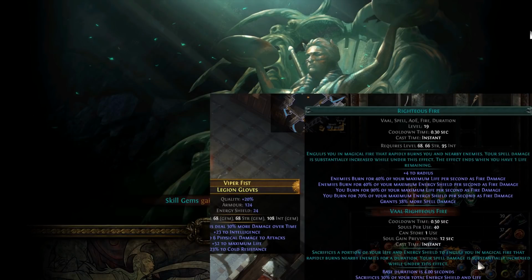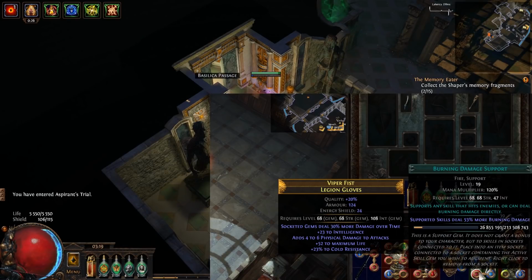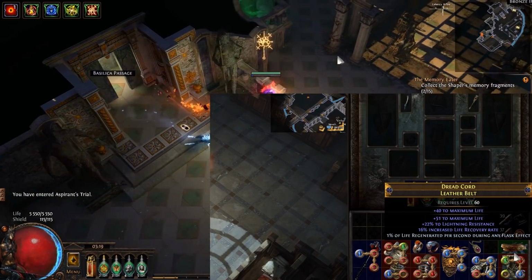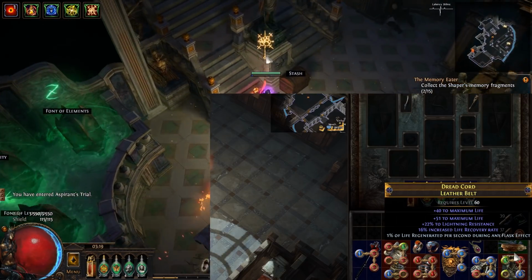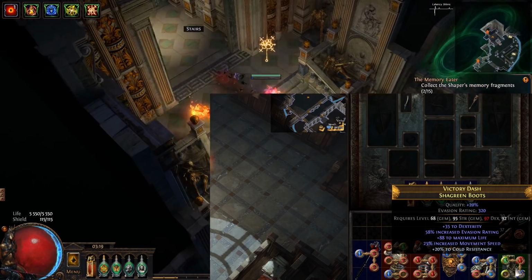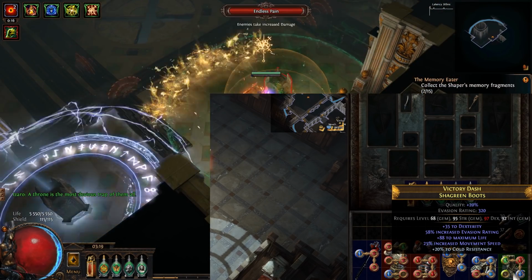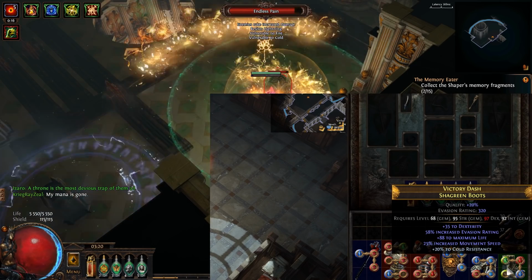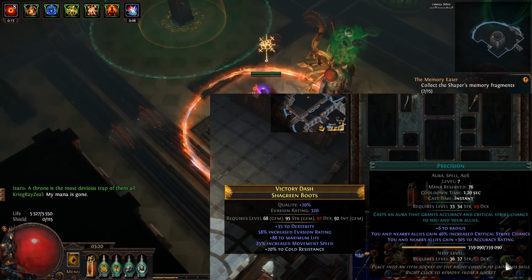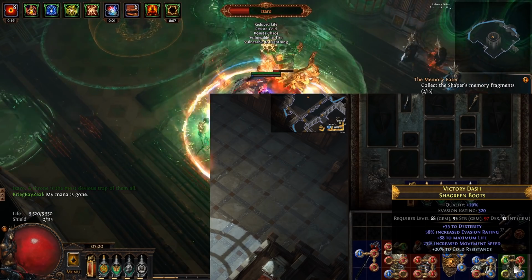Socketed in here we have Righteous Fire with Elemental Focus, Efficacy, and Burning Damage. Next we have the belt, which is an Elder leather belt with life recovery rate and a bit of life. You could also use Immortal Flesh here, and I was until very recently. And lastly, the boots are movement speed, life, and a little bit of resists. Socketed in here we have Precision, which boosts our hit chance on Cyclone, which was pretty handy, and the aura itself is pretty cheap.